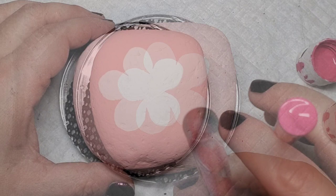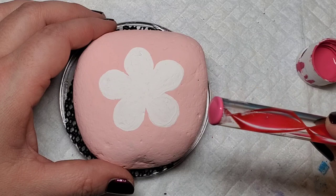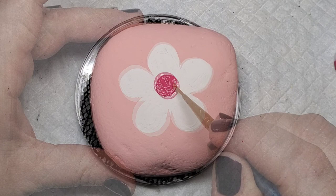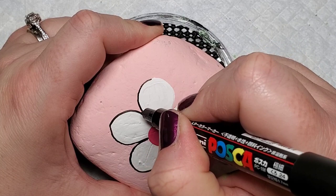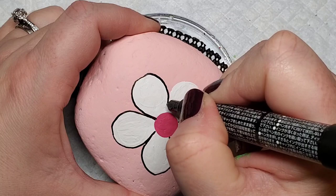I'm now going to take a slightly smaller flat acrylic dotting tool to put a center dot using a darker pink than the background color. You also could use the same size that you did for the petals — either will work — and you can kind of smooth out any gloppiness, any extra paint. Next I'm going to take a Posca paint pen — you can use whatever you like, you could even use a fine line brush — to outline all of the petals on the flowers, which creates definition because we are pulling the sides of the petals all the way down but they're just right up against each other.